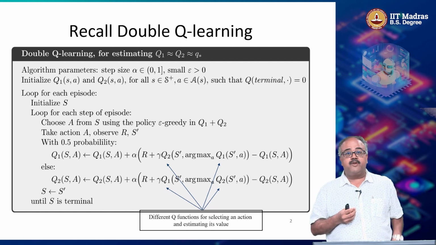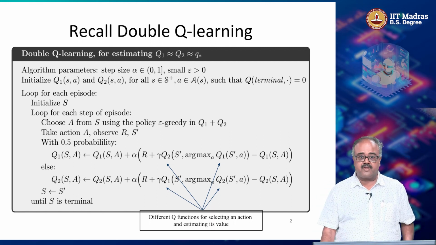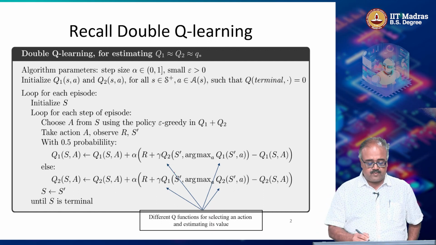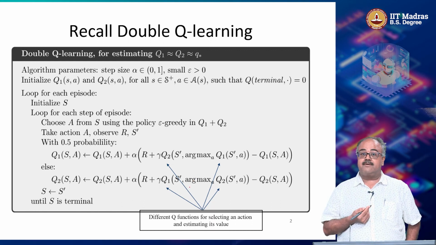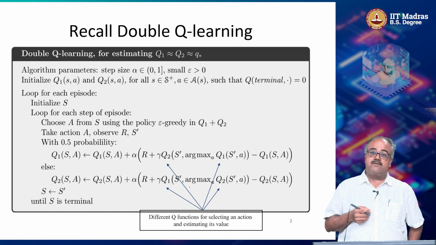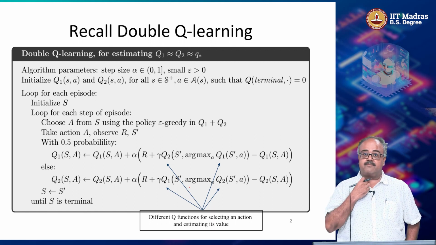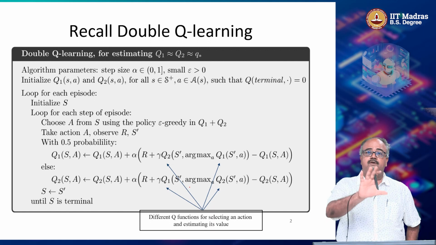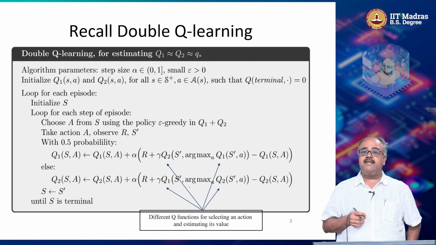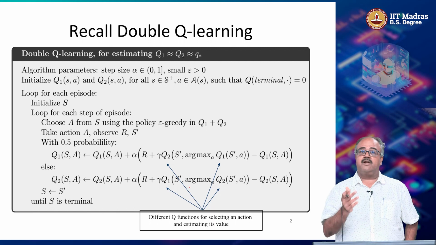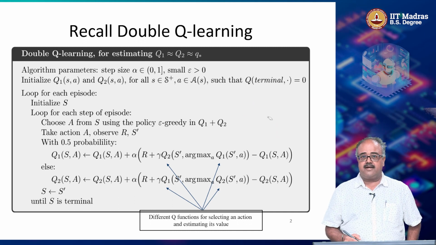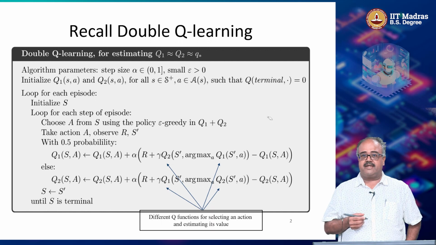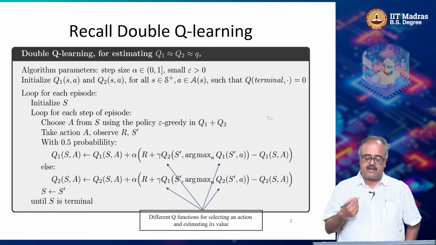If you remember, we talked about the maximization bias, where because you are using the same Q function for finding the max and also for estimating the values, you tend to overestimate the value function while you are learning. You had learning curves that went like that as opposed to going like this. That is what we saw with the maximization bias, and we addressed that with double Q learning.